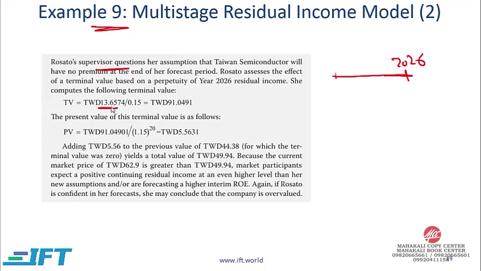Then what we can say is, if for 2026 onwards the residual income is 13.65, then this effectively is a perpetuity. So how do you come up with the present value of a perpetuity? You take that number and divide by the cost of equity. So you will come up with a number, and then you discount that number back to the present. Will that add to the value of the entity that you are valuing? It will. So this number gets added to what you are valuing.